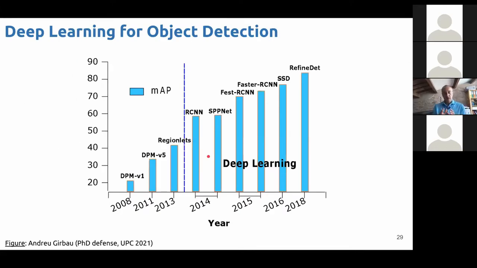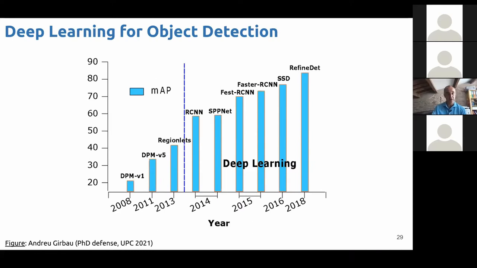So in deep learning, similarly to what happened with image classification, in object detection there were two periods in history: the period before deep learning and the period after deep learning. If you ever saw the performance of image classification with deep neural networks on ImageNet, there was something similar to that, but with other models. At some point there was a big jump in quality, thanks to the introduction of deep neural networks, first for image classification with ImageNet, and something similar happened in the case of object detection for the data sets that I presented.